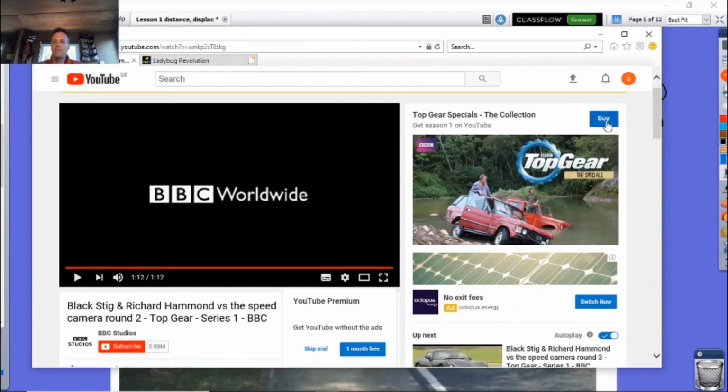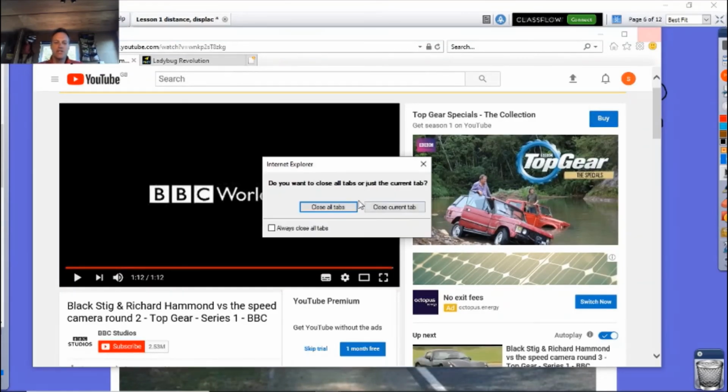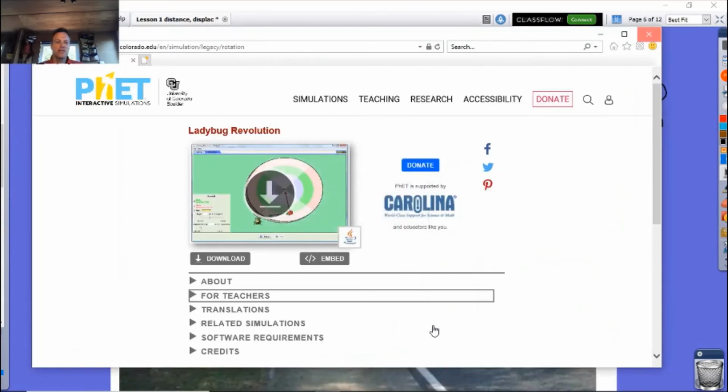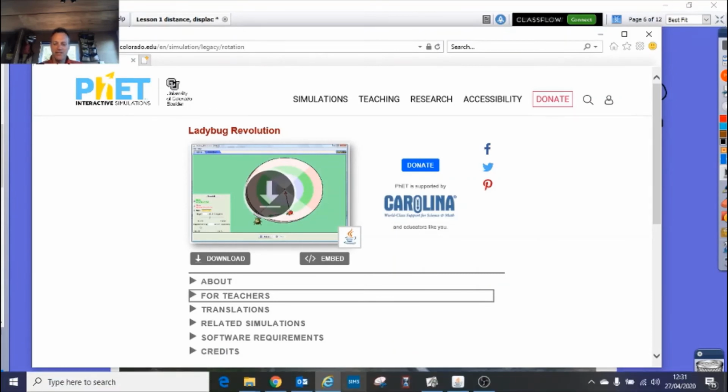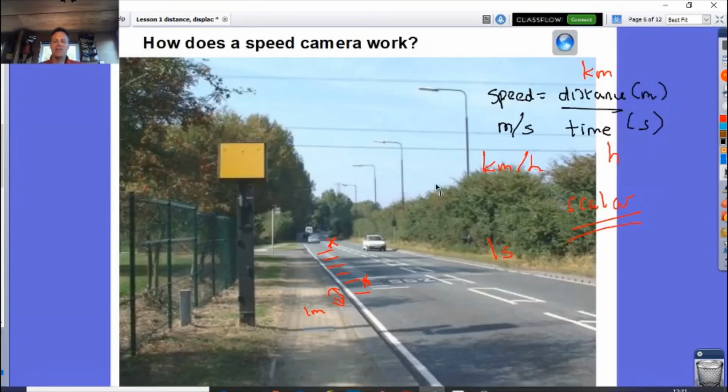Now, I haven't got time for this video here. You can look on YouTube and keep going with it, and you'll find that even at higher speeds than the Mercedes was going, it still got recorded by a speed camera. I can't remember what speed it was, but if you look on YouTube, you'll find it was over 200 miles an hour, and eventually it managed to get through a speed camera so quickly that it wasn't recorded.